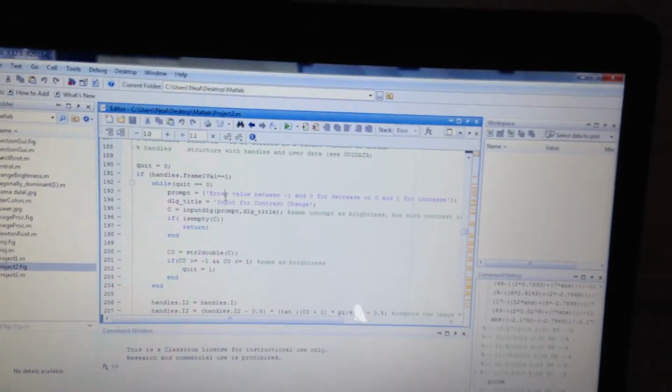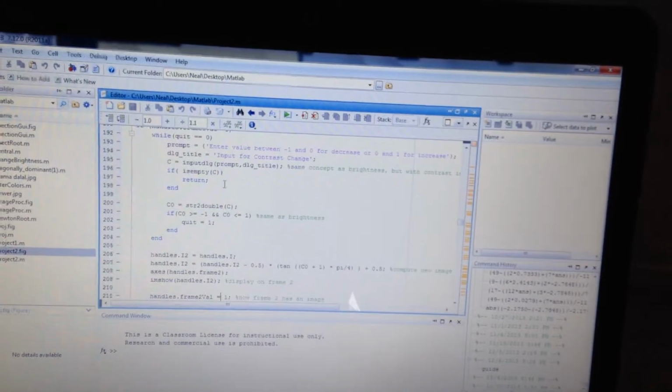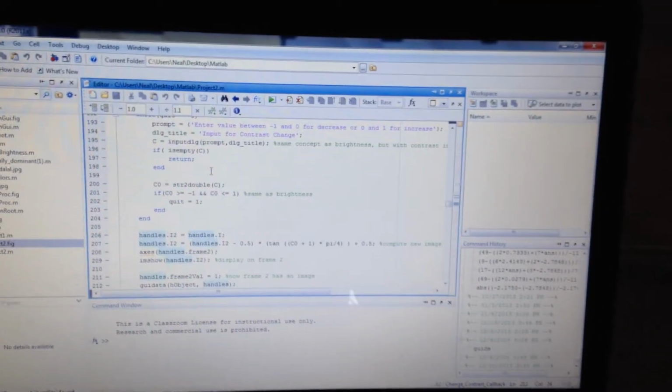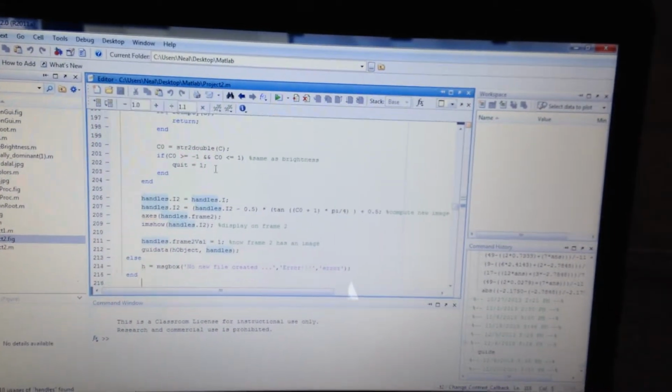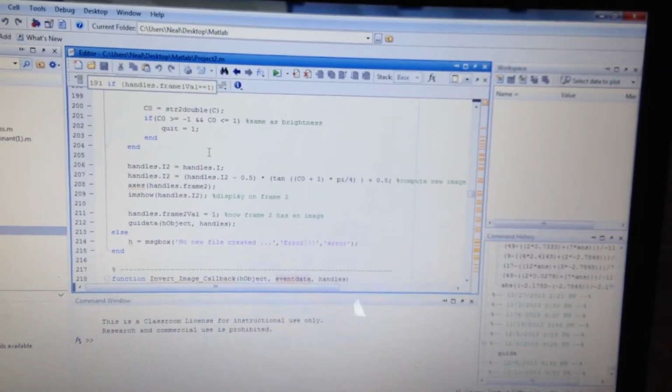What I've done is I've assigned two values to handles, frame1 value and frame2 value. So frame1 value gets a 1 in it as soon as you load an image into the first axis. And here it says if it's not loaded, else display message box no new file created, meaning that we haven't even uploaded an image into the first axis, so it won't do anything.